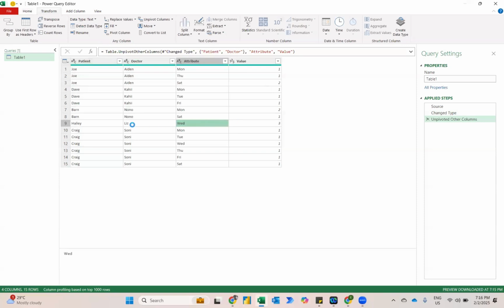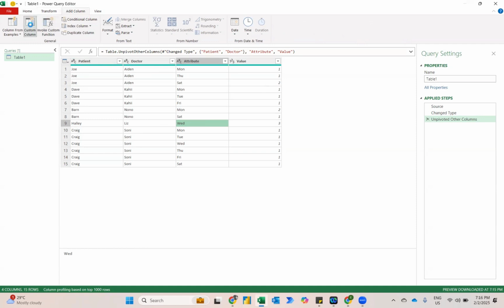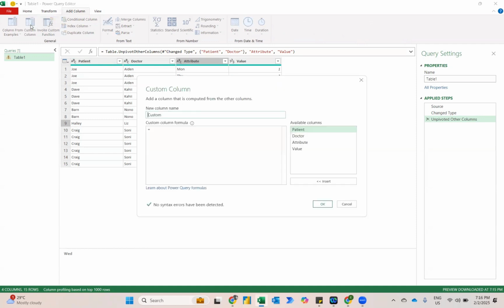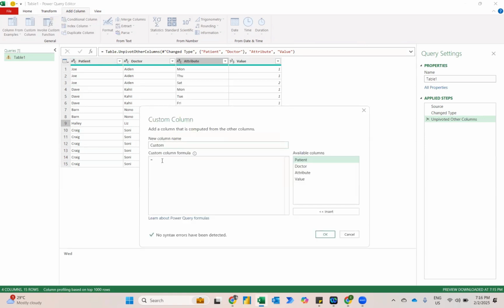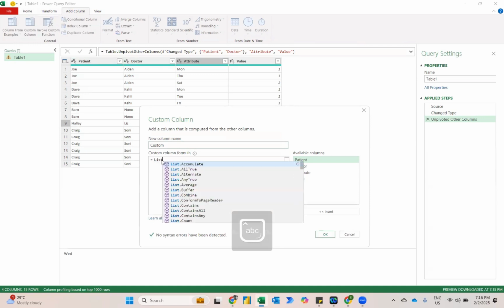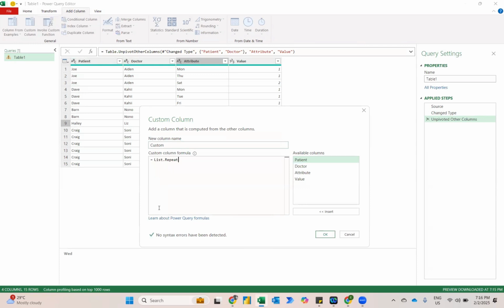So this is where we need to use the custom column and we need to use a formula in the M query. So go to add column and then I go to custom column and I will use the formula called List.Repeat because I want to repeat. So what I'll do is I'm going to click here, List.Repeat. Okay, so this is the function over here. So I'm going to click this, open bracket, and I put open special bracket. So I want to repeat what? I want to repeat the patient name, doctor name, and attribute. So we have 2 arguments. One is the list and also the count as number.